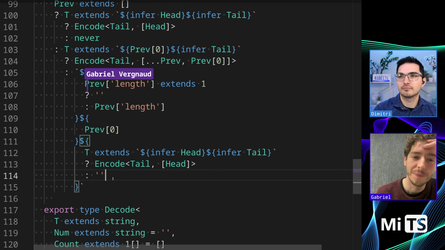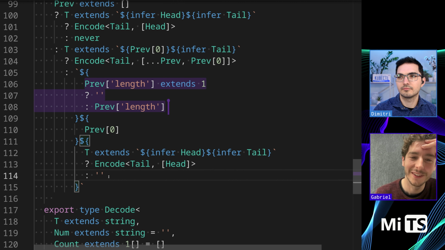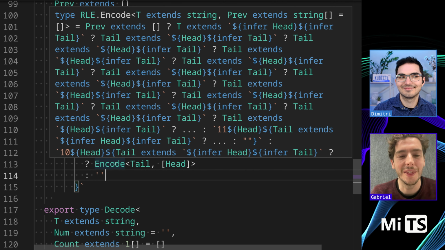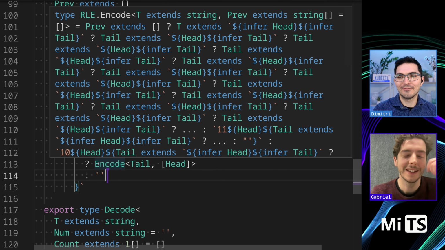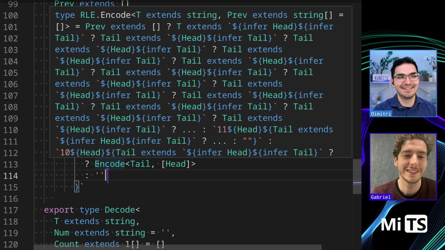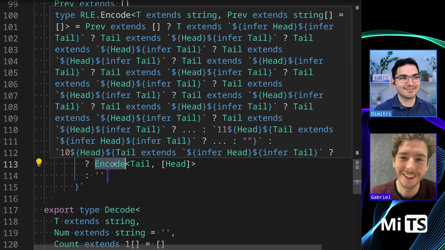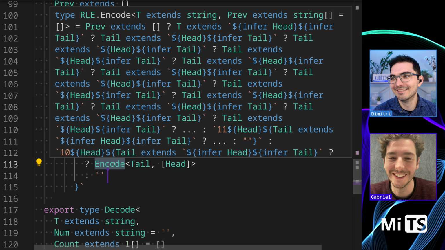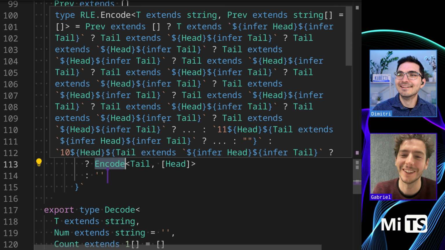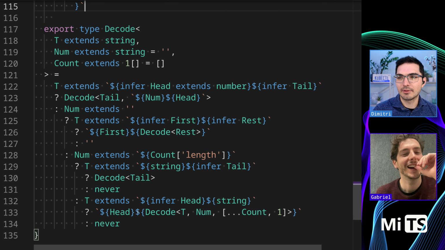So we take the current number. If it's different from 1, then we put it in the string. Otherwise, we put an empty string, and then the letter, and then the rest. Hover over encode. Do you see that? No. What? Right here. Hover over this one. I love when this happens. TypeScript is trying to inline everything, and it's a giant expression. Good times. I think it seems like a pretty similar approach.